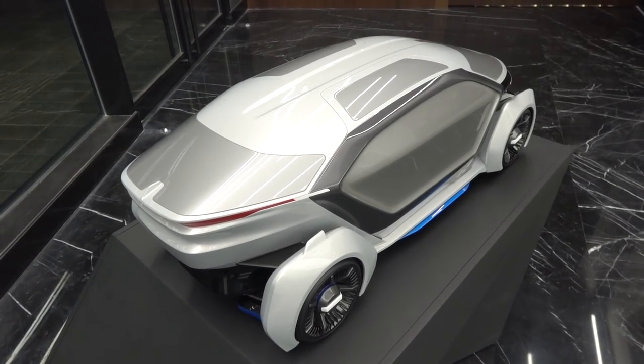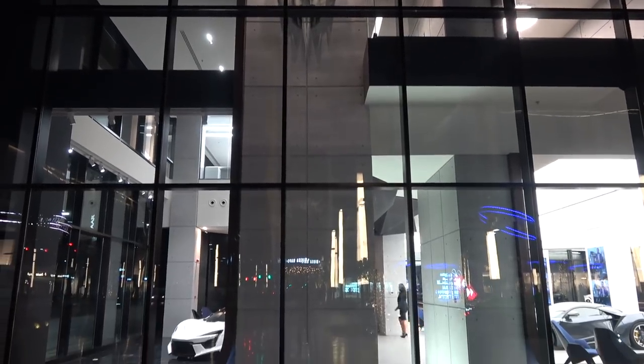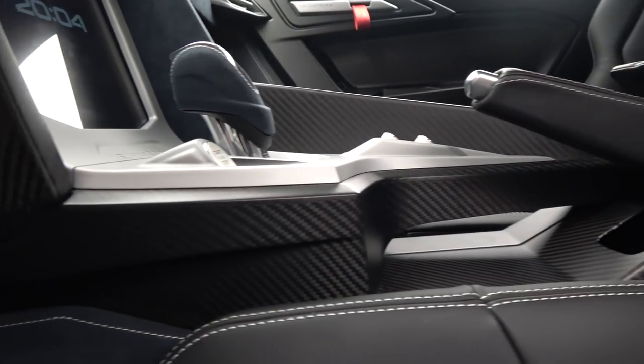We're here in your brand new flagship store - the W Motors Gallery, the first one opening in the world. We've been working on it for a year. It's a thousand square meters of pure W Motors history - concept cars, production cars, and future vehicles. Upstairs there's a full design center where people are working on concept design. We also have a coffee shop, a Michelin star restaurant, and an art gallery where people can exhibit their art. We're adapting the same concept for different parts of the world, such as Miami and China.